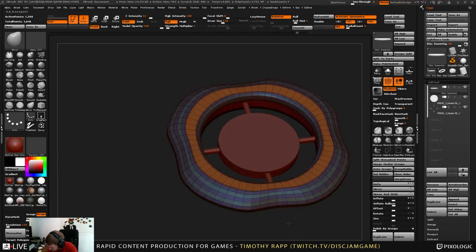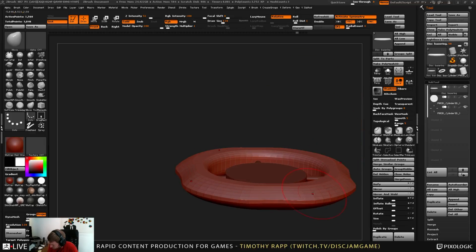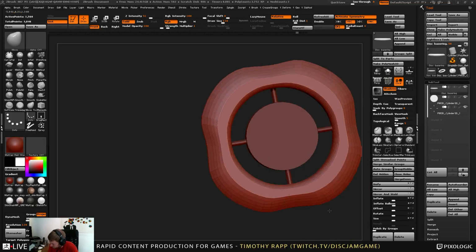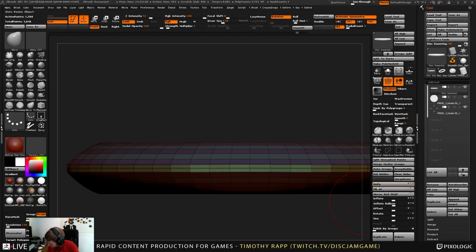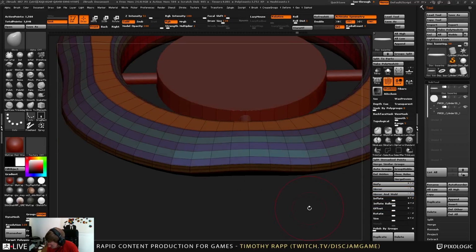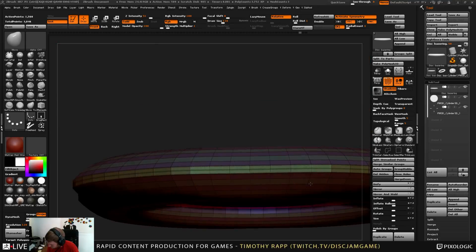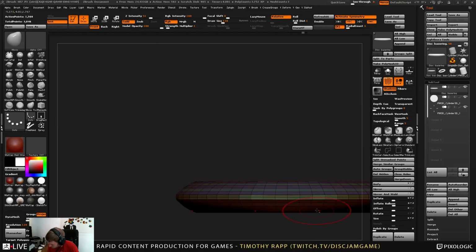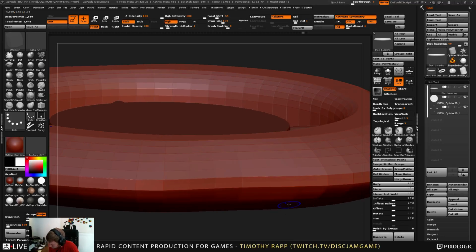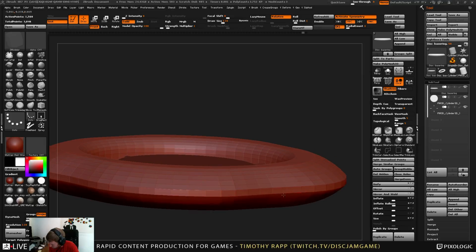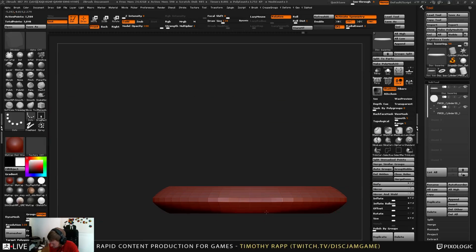So it's actually pretty decent. I'm pretty happy with that curve right there. I'm surprised how well that worked out for me. One thing you'll notice is that just in my little analog movement there, I mess up that line, right?